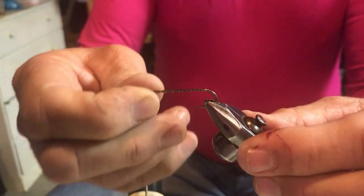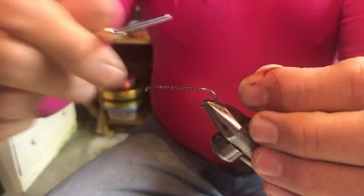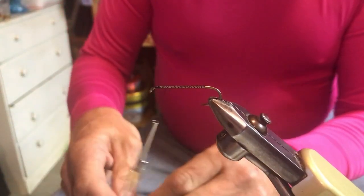Nice and tight. Notice too that this is a heavy wire hook and not a light wire hook. What it does is it enables me to put a lot of pressure on it without giving it a lot of hook movement. So that's kind of critical for this fly. Now this one is quite a bit different than when we tied the conventional Charlies.